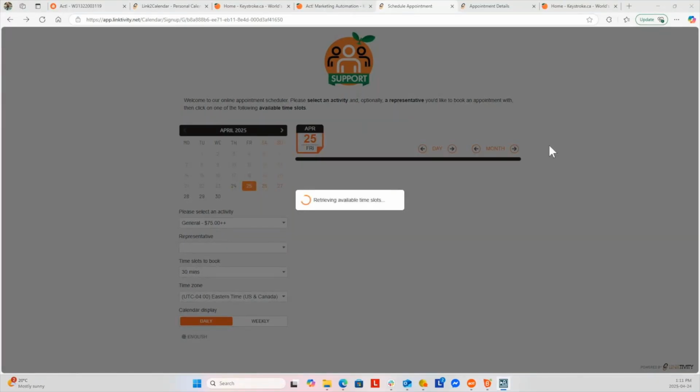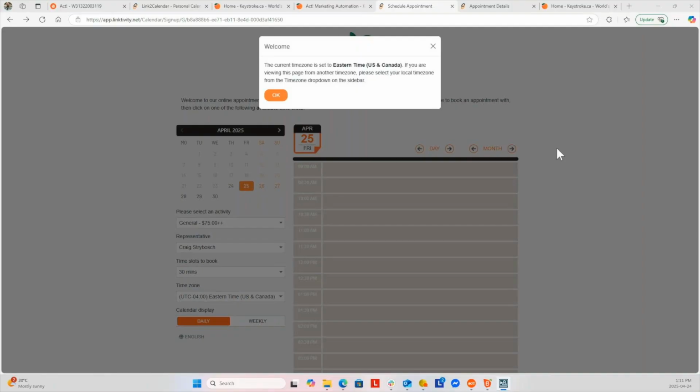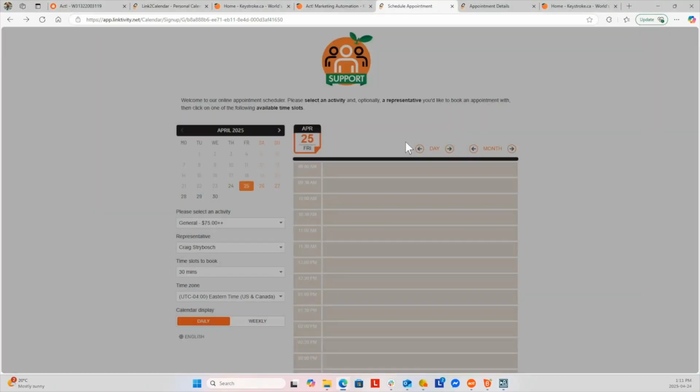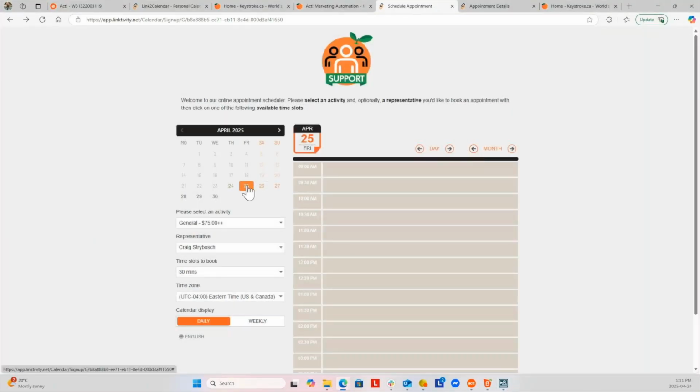So that's why it's taking a bit. But once it retrieves them all, a person will be able to click on a day and select any appointment that is convenient for them. I'm just going to toggle here, go to this.